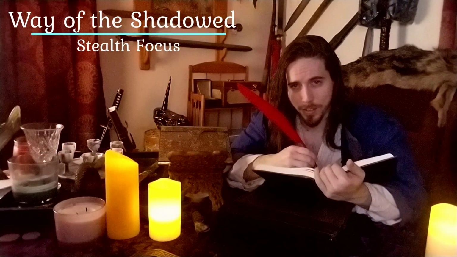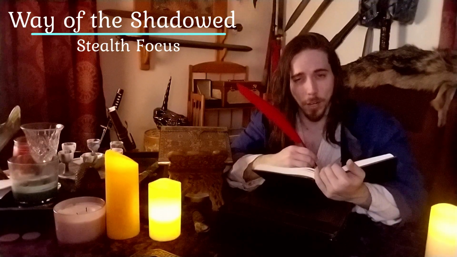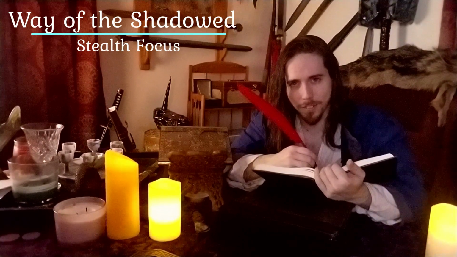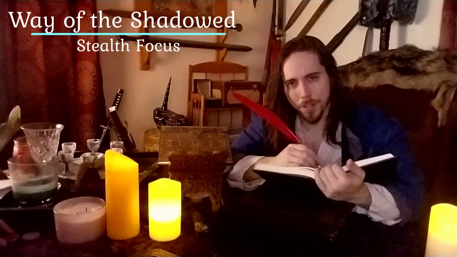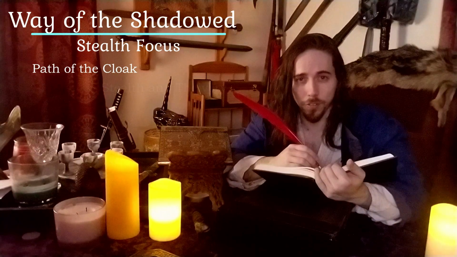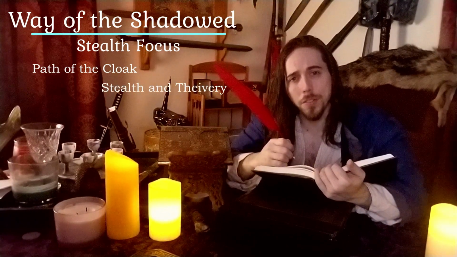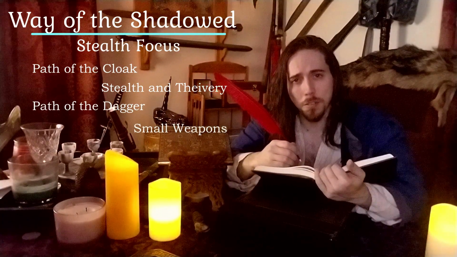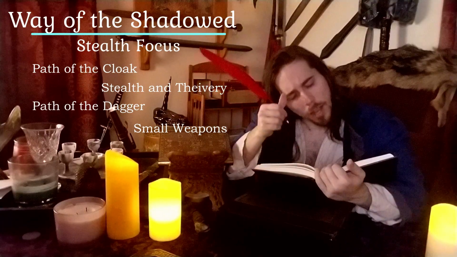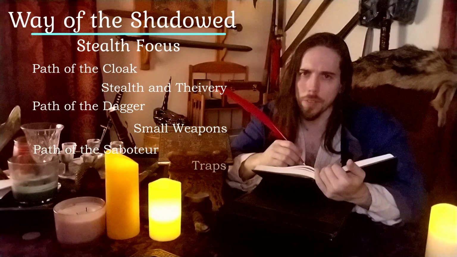After that, there's the Way of the Shadowed. This focuses on those people who like to do their work undetected, take out their foes before they have a chance to retaliate. You know the sort. Within this, we have the Path of the Cloak, focusing on stealth increase and thievery. We have the Path of the Dagger, focusing on more combative applications, the use of daggers and assassination skills. And then we have the Path of the Saboteur, which focuses on traps and the such.